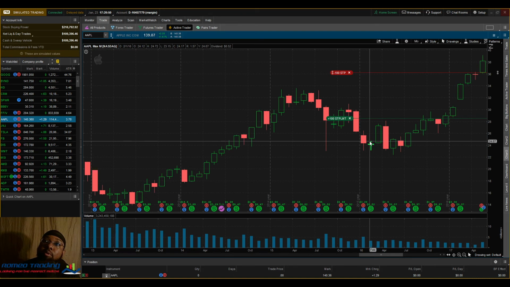You would have gotten in over this green bar here. It would have triggered, you would have been up, you could have sold. But if you didn't, it would have come back. You would have lost $1,000. You would have been down $1,000 here. But like I say, you can either hold it and hope it doesn't do this and run all the way down. You're down 10 grand. You don't want that. That's why you want to have your stop losses set. So just in case something crazy happens, you take your $1,000 loss and you get out.